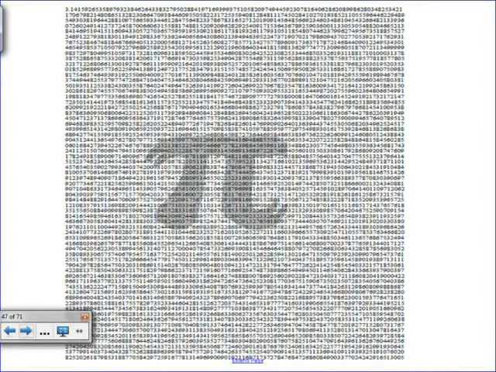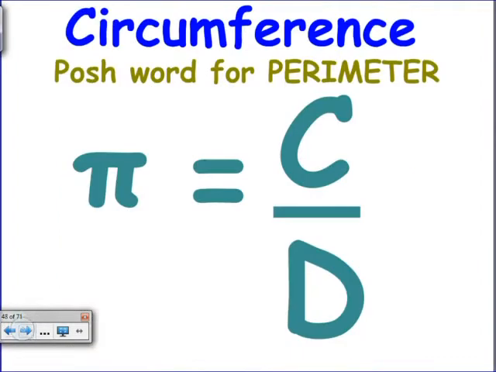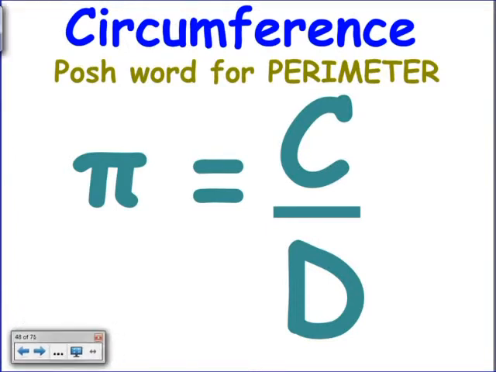Pi goes on forever. 3.1415926535897. It's never ending. You couldn't even get to the end number if you tried? No, can't. So does it repeat? No, never repeats. Do you mean the numbers never repeat? There's never a sequence of 2, 3, 4, 2, 3, 4, 2, 3, 4. It never repeats. Okay? And they've spent billions of pounds and many years trying to predict it. They've got software now that can predict the 20,000th number by putting some code in, but they don't know what's past that. It's mind-boggling.